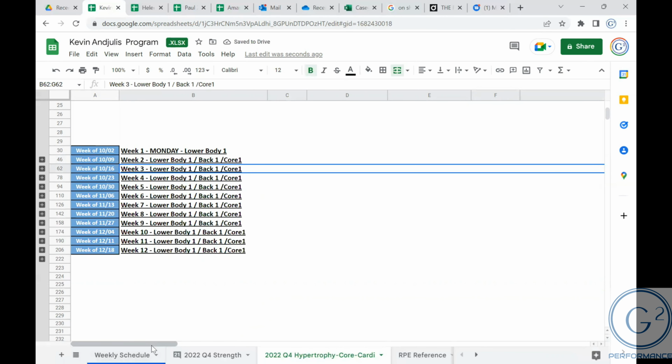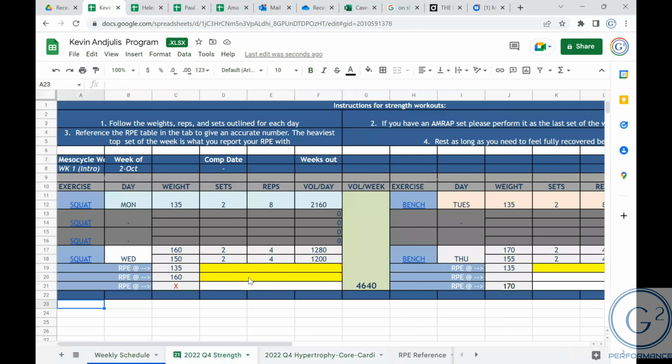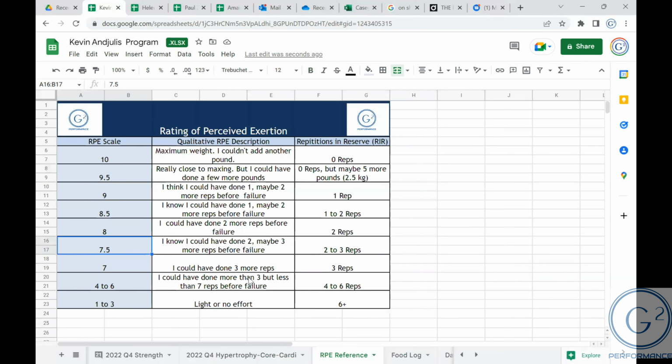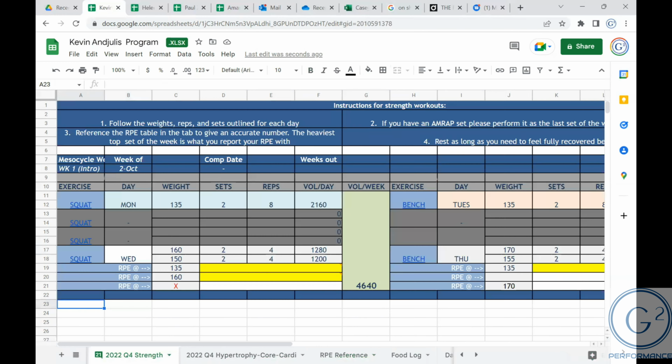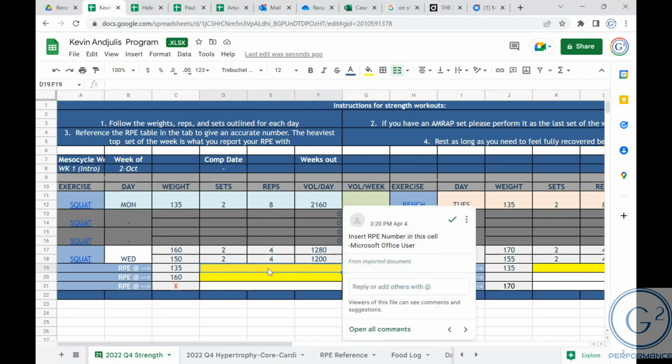That pretty much breaks down what the lifting program looks like from the schedule. So you know what your strength lifts are and what your hypertrophy lifts are. And the tab for strength, which also gets updated on a weekly basis, and a tab for hypertrophy. And your reference of RPEs so that you know specifically what number to record under your strength section on the yellow portion. I do my program updates every Sunday.